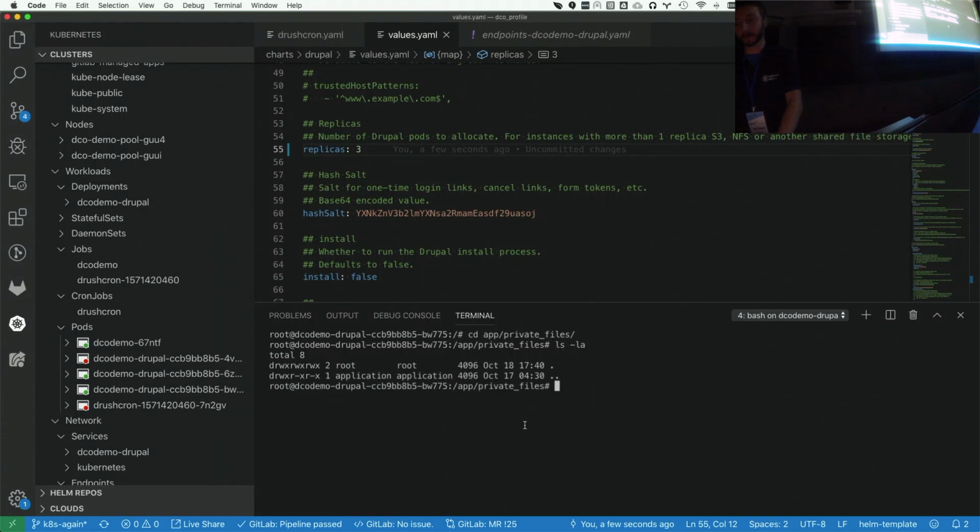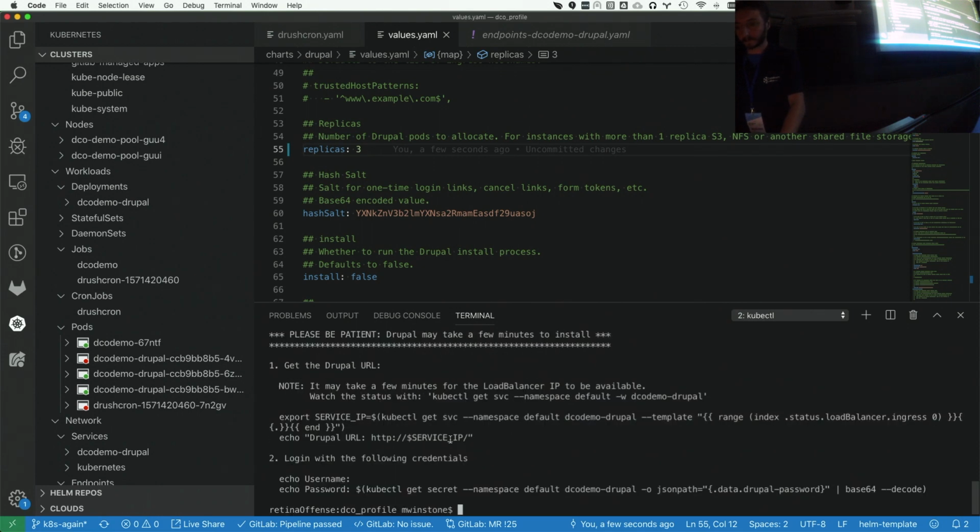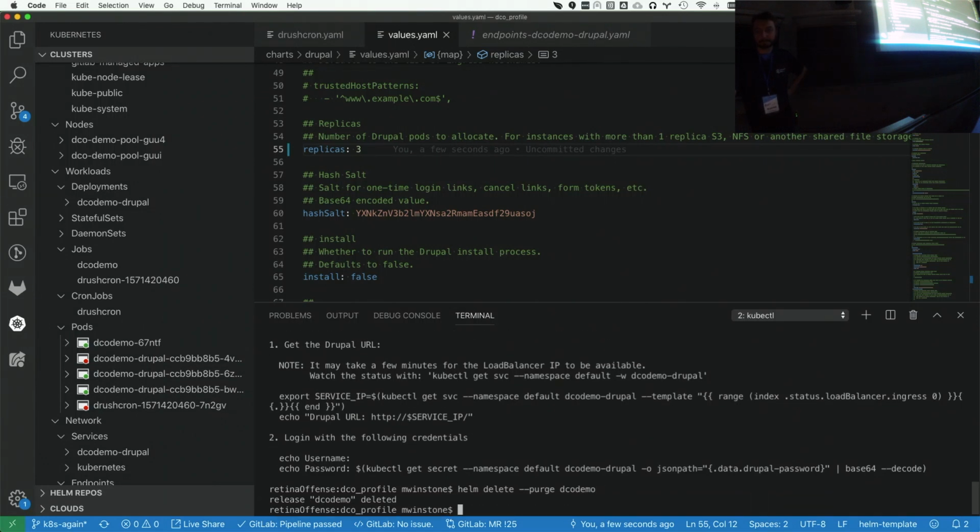So we're going to take these pods down and do, okay, hopefully it doesn't cry foul that I'm trying to delete a pod that wasn't ready.